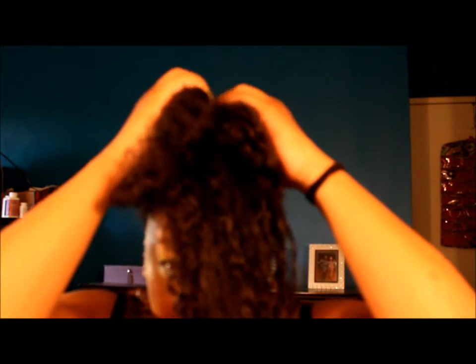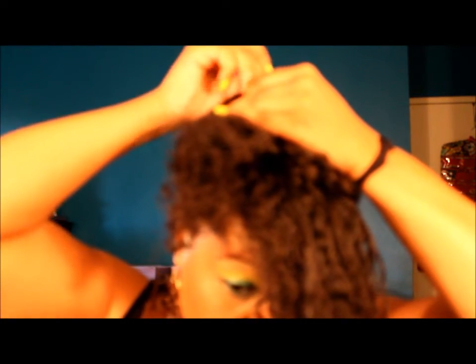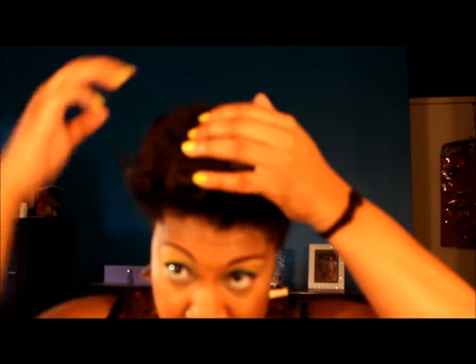So I'm just going to take this section out, like so, and I'm just going to put these two in, and I'm doing the same, left, right, and in, and then you're going to take this part. And you're going to roll upward. So you're just doing the same thing you did to the back. You're going to roll it upward. And you're going to tuck everything in the middle.